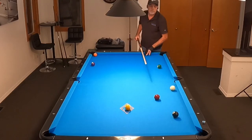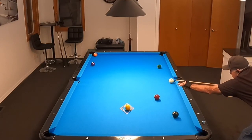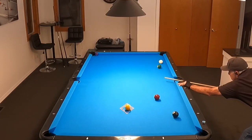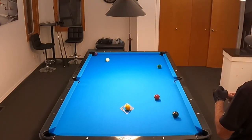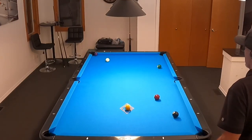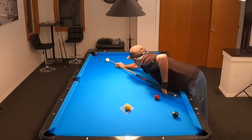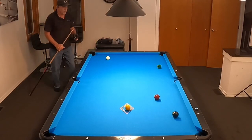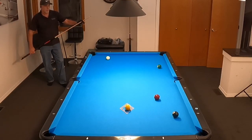I did brush the eight there and that threw me off a little bit, but I do have a simple combination in that the five ball is hanging in the corner pocket. I'm standing behind the shot, looking at where I want to hit with the ghost ball position on that four. I make a nice stroke, I hit it perfect. The only problem is I did not take into account the reach, and I shoot left-handed — I'm not as good left-handed as I am right-handed. I notice here I'm a little bit high on the cue; I could have come down a little bit lower.